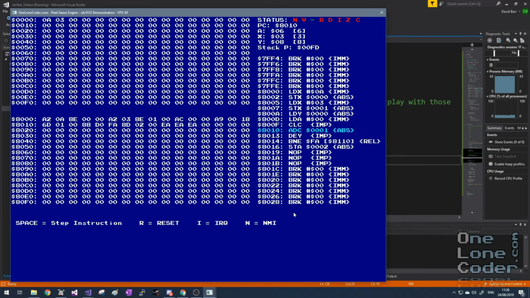And so there you have it, a cycle accurate emulation of the parts of the 6502 processor that the NES needs. If you're still watching, thank you very much, and as you can see, it's not that trivial. One of the things I'd like to point out is that the magic of video editing can make this look like a very smooth and quick process, but rest assured it isn't. It was a complicated and long process. In fact, this was actually the third attempt at creating the 6502 that I undertook.